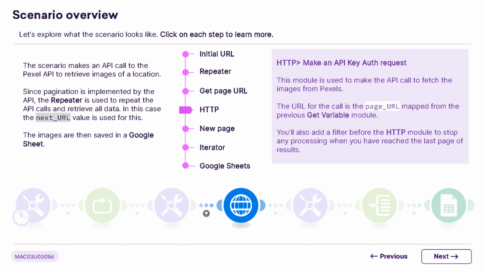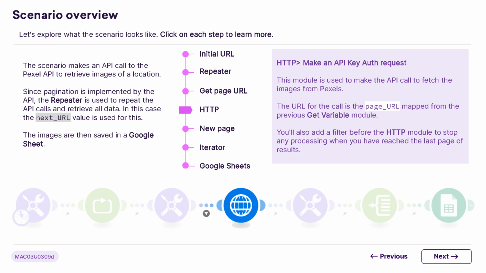In this scenario, we're focusing on making effective use of the Pexels API to gather images efficiently. The key is understanding how pagination and HTTP requests integrate to streamline this process. First, you initiate an API call to Pexels, which acts like a request to a server asking for specific image data based on location. The API is structured with pagination, meaning it delivers data in chunks or pages.